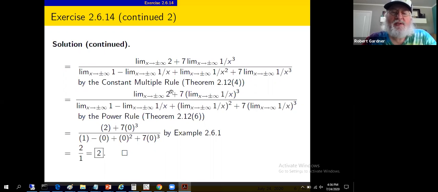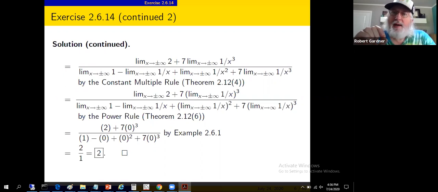Here we had a limit of a constant function. Of course, that just gives the constant out. Same thing down here. So we get the 2's and the 1's from these. I want to plug all that stuff in and make sure we didn't get a 0 in the denominator. We didn't. We got a 1 in the denominator. And the value of that limit as x approaches positive or negative infinity, both of those look like 2. So there's how you take a limit of a rational function as x approaches plus or minus infinity.